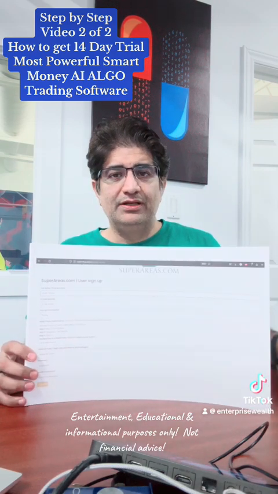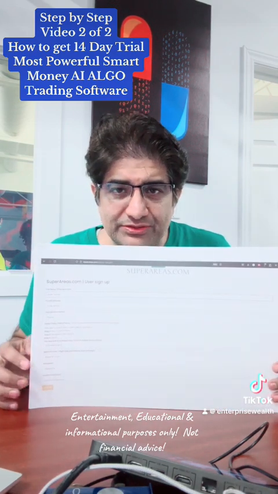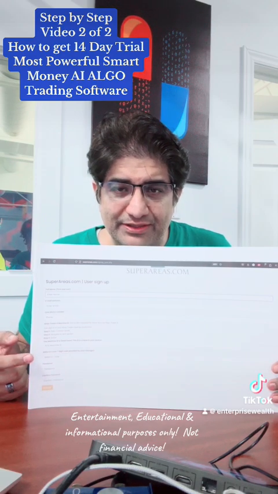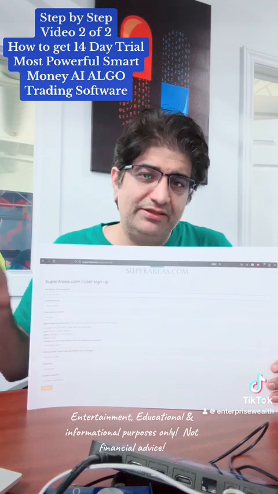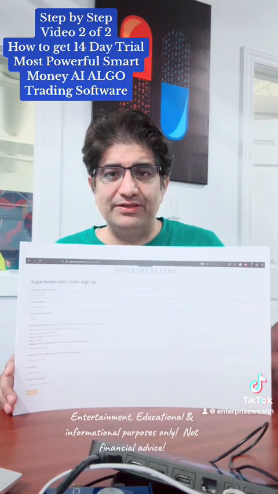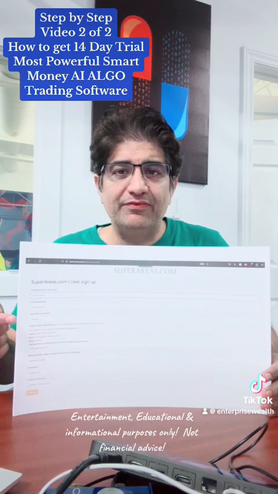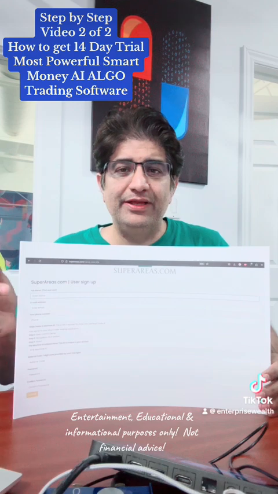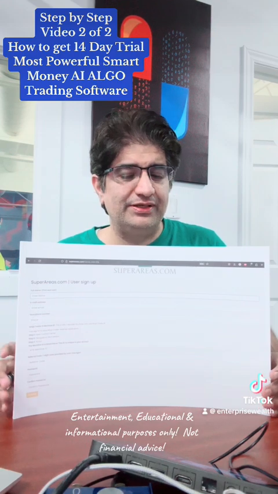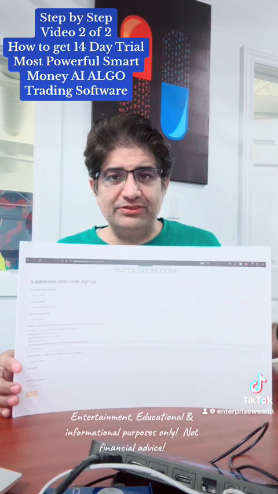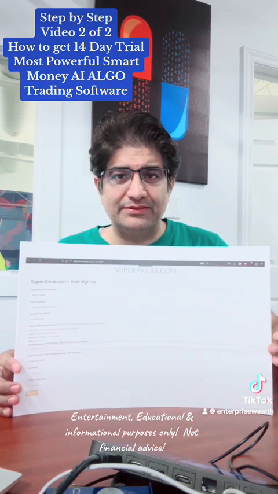Next step, it's going to greet you with a bunch of questions: your phone number, your name. You already have your email address, your machine ID that you need to get from your NinjaTrader app that I've explained in the previous video, and your referral code that we are going to give you in your WhatsApp, and create a password that you can easily remember.